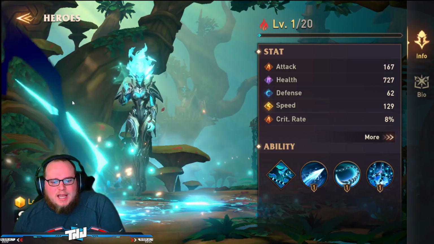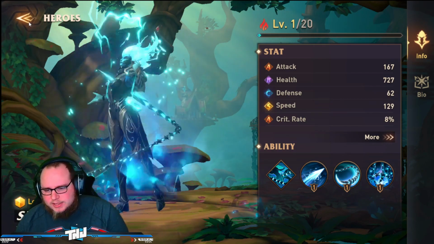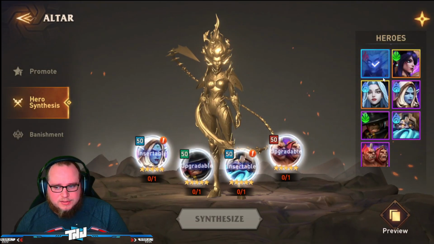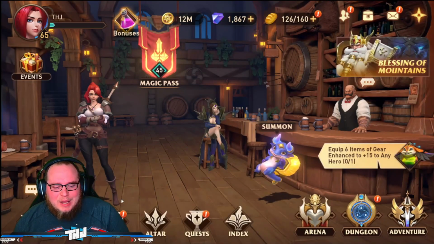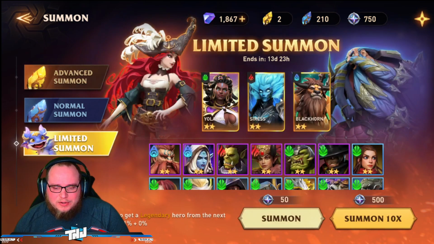Moving on, we have Siress. Now, Siress is a great character, but here's the thing with Siress, guys. You can synthesize her. So, for example, if you go to Altars and you go to Hero Synthesis, you can make her. You can make everyone that goes into her. I would not say that it's worth it to ever pull for a character that you can create.